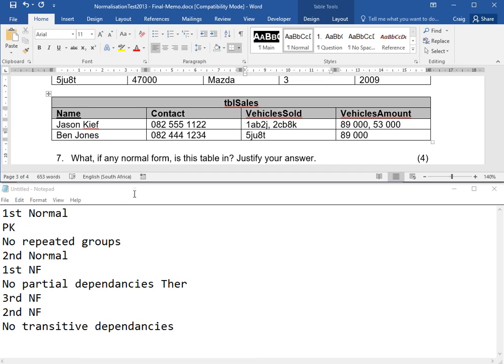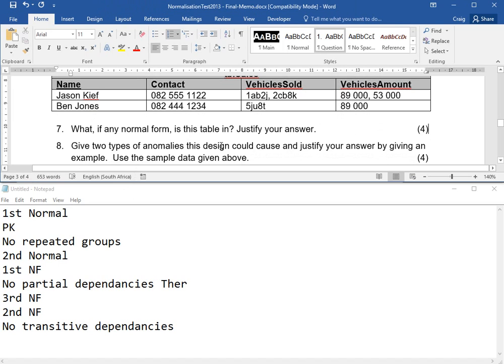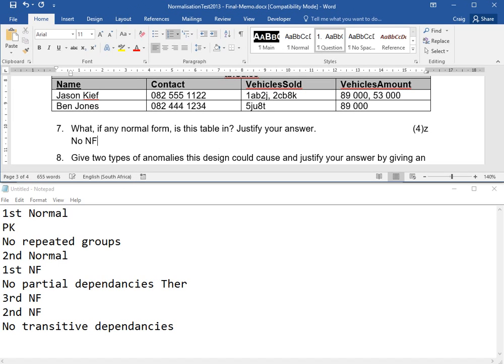So now when you justify your answer, you're going to say it is a no NF, and the reasoning behind it. You would have been given 1 mark for the fact that you told me it was a no NF. The marks would have then been awarded for it does have a primary key, and then the other mark would have been awarded for however it contains a repeated group. Now, there was an error in the setting of this paper, my fault.